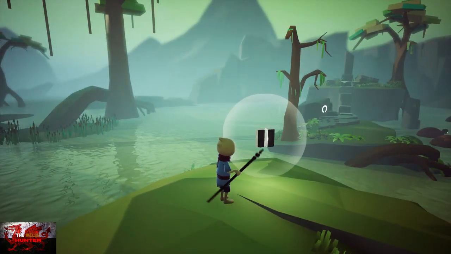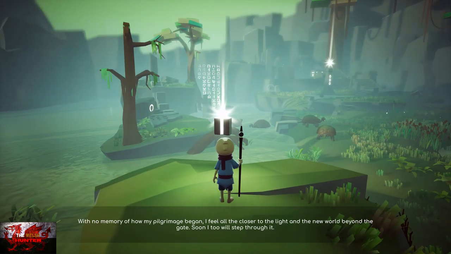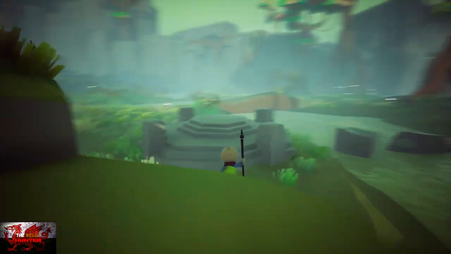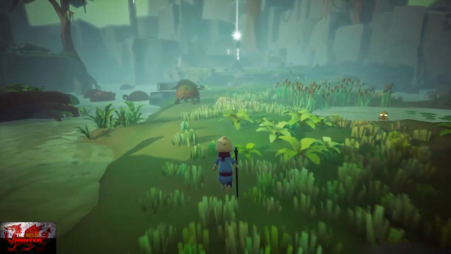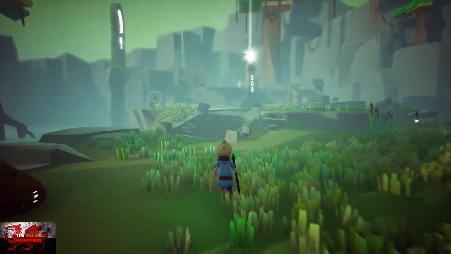Anyway, head to the left from the meditation post, and this is where the text cube is, the first one. There's usually only three of these a level. As soon as you press X to interact with it, it'll give you a little bit of dialogue at the bottom. You don't have to read all of it. You can just walk away.